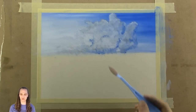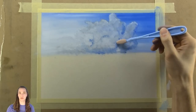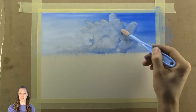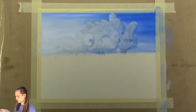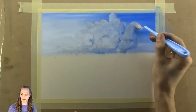So I'm going to blend out some of this just a little bit. And we are going to go back to the white, get some of those highlights back in there. I'm going to just clean off my sponge a little bit on a paper towel. All right, let's go back in here with some white.